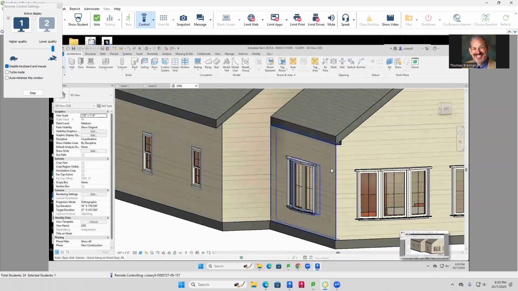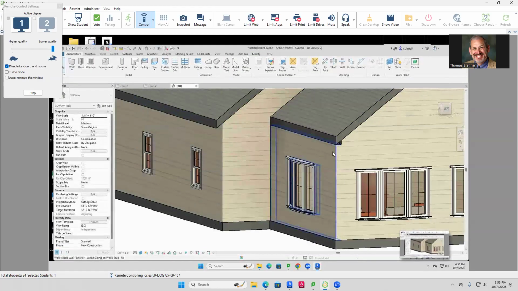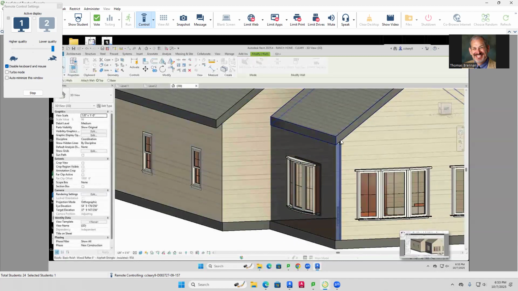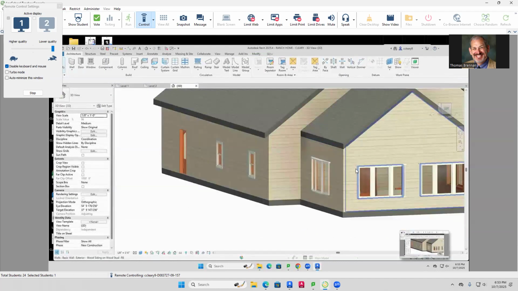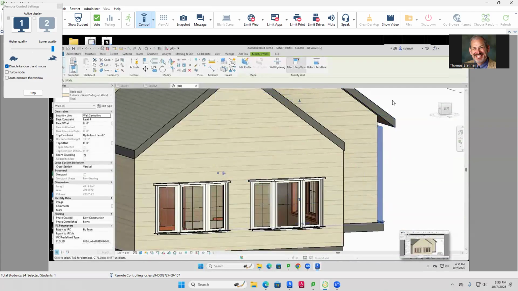You click on a wall, and then you go to attach top or base, and then you click the roof. Attach top or base, like that. And you do the same thing over here. Attach top.